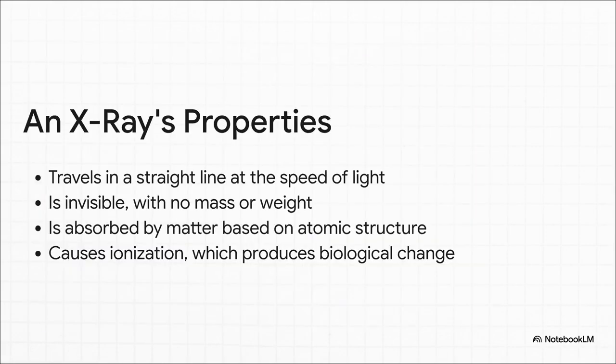And this little photon has some wild properties that make it perfect for what we need. For one, it's totally invisible. It can also pass right through solid stuff. And here's the most important part: it can cause something called ionization. That's basically where it can knock an electron out of another atom it hits. That last one is the key to everything. It's how we get an image, but it's also the reason why radiation exposure has to be so carefully controlled.